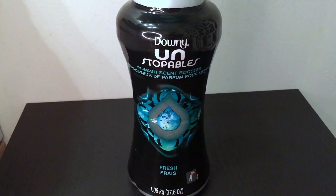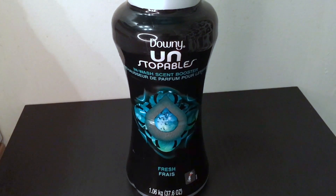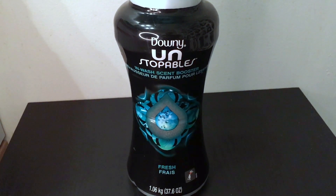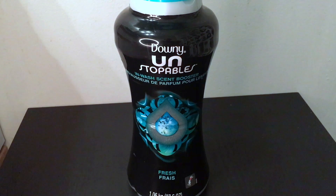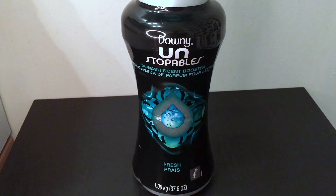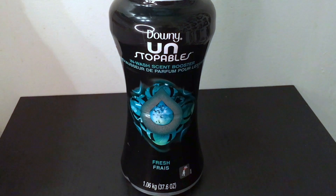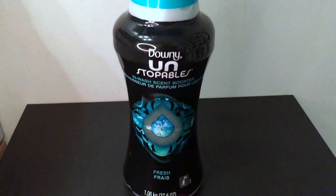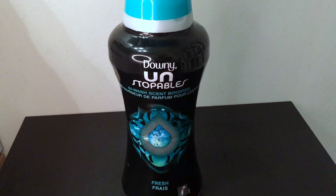I've used this pretty much every time I wash my clothes, unless I take my clothes home or forget it or something. I've used this for pretty much every laundry session and I am in awe — my clothes smell so good all the time. It makes everything in my closet smell so good. I barely even need air freshener because if I keep my closet open, this just takes over the room. I really love it. One little bonus thing is I really like this because it matches the theme of my room — my room is a teal color since I'm in college. And since I've had the bottle for so long, I haven't had to rebuy a new one because it is so big — college budget, you know.